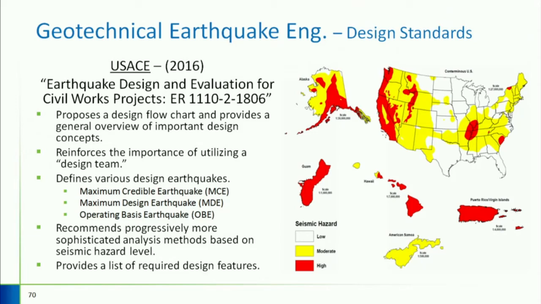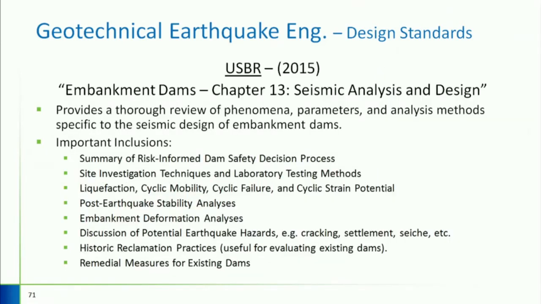Probably the best one, in my opinion, was the Bureau of Reclamation. They're very thorough. It's a very good document. If you're interested in the seismic regulations on dams, this is the manual that I would go look at. It has a lot of important inclusions. I'm not going to read this whole list, but it discusses all of these and it goes through the analyses. It has different methods that it suggests. Very good document on analysis of dams.